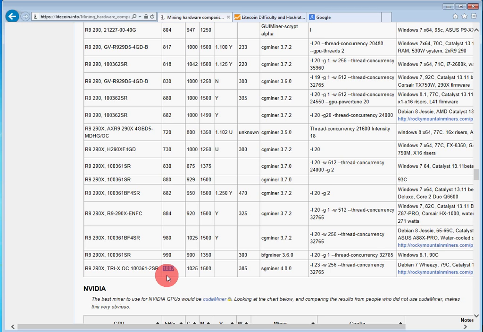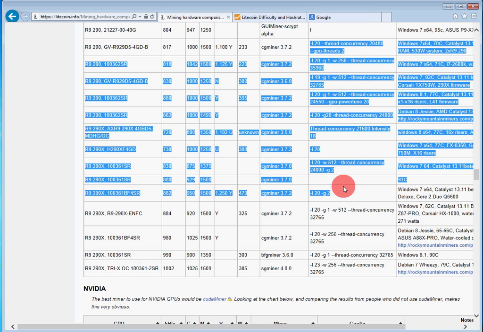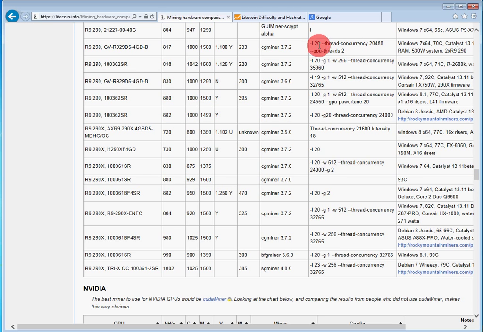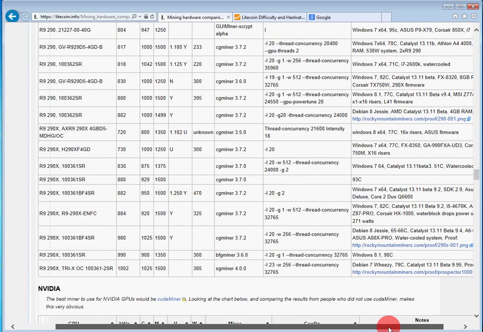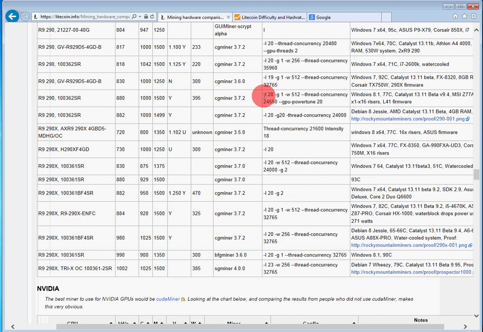As opposed to an ASIC, which can be as low as 1 watt per megahash. But again, if you don't have that kind of hardware and you want to use your video card, this is what you can do. If you look at this, well, I guess I can't show it very well. This second to last column over will show you some of the settings that people have found for this particular model of video card that works well for them.